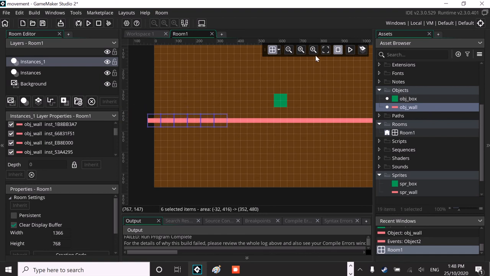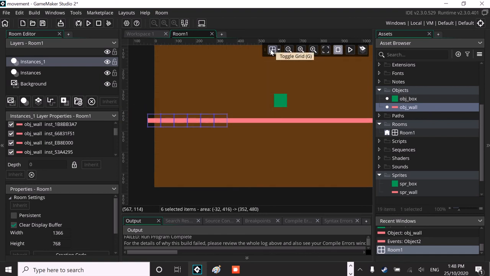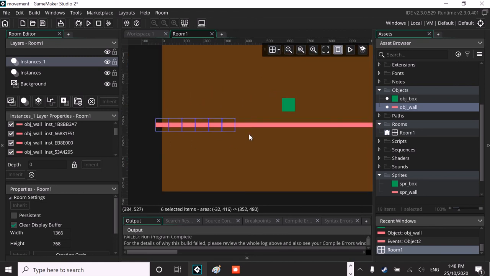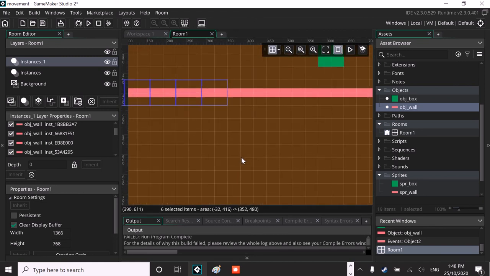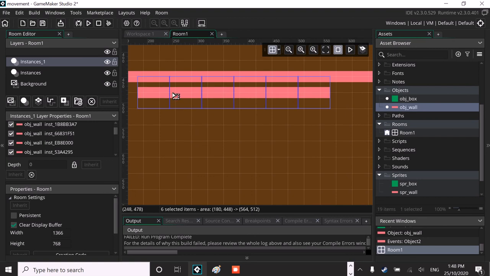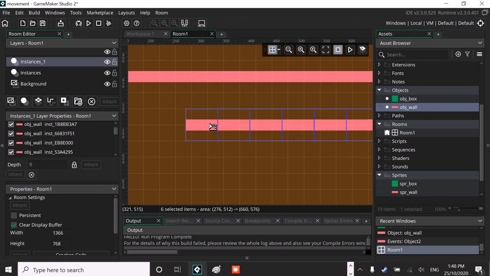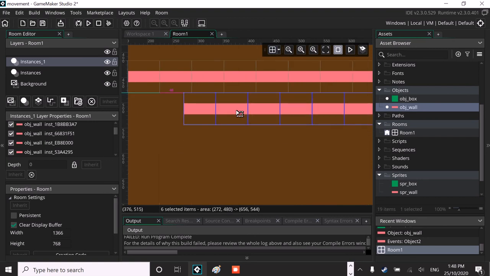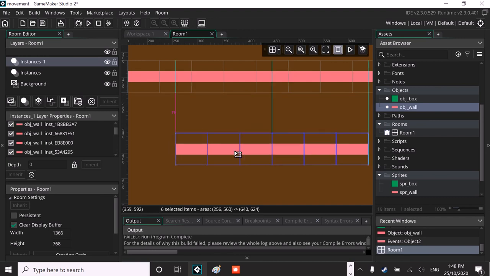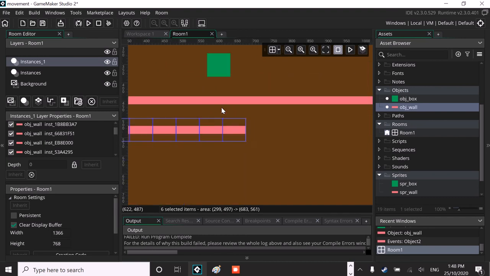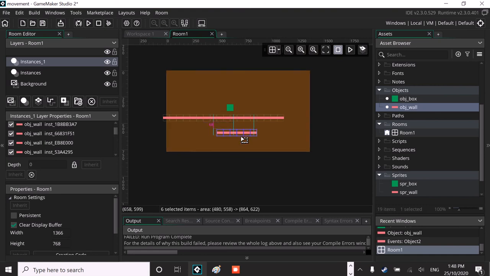Now, there are problems with using the grid. If I wanted to place this in the middle or something, I can't because of the grid. Without the grid, I can move it in any way I want, okay? So we're just going to make it like that, and we're going to put a drop here, like this, and we're just going to paste it there.